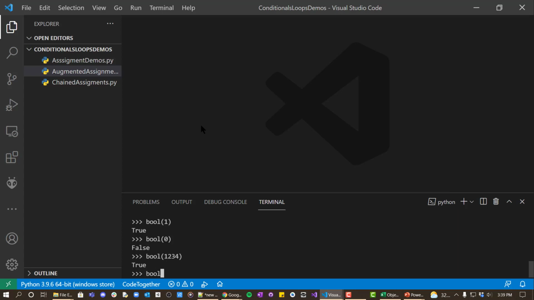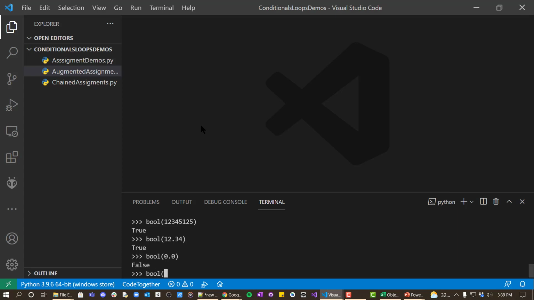And if I put bool of any number that's not 0, I will get True. So really, Python treats anything that's not 0 as True and 0 as False when it comes to numbers. Let's see, what if I did 12.34? True. Bool of 0.0? False. So any 0 value will be treated as False. Everything else will be treated as True.